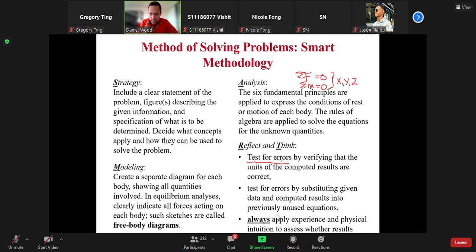Now for this, I want to propose to you this. You're my first year students. I love you dearly. I don't want to get angry at you later on because you mess up with your units, but I want you to be consistent with your units, okay? These are the units that I have worked with for 21 years. Newtons, millimeters, megapascals, okay? If you stick with newtons and millimeters, your answer will always be in megapascals. If you start with megapascals and millimeters, your force will come out in newtons. If you start with newtons and megapascals, your dimensions will come out in millimeters.